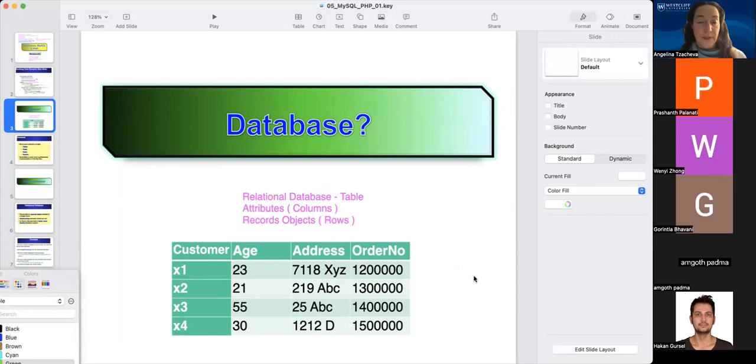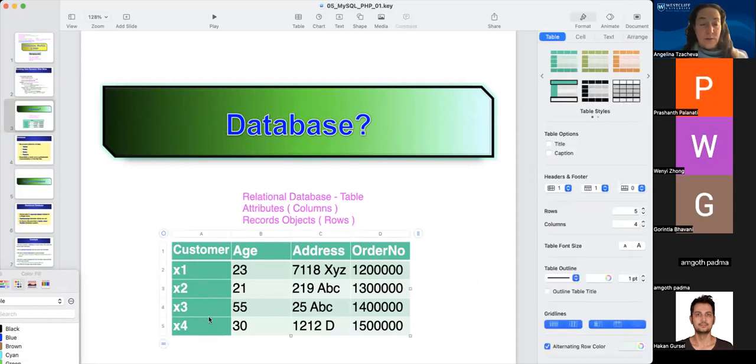Okay, so the database, we consider it to be a relational database that comes in the form of a table. The table would look like this: X1, 2, 3, 4. These are the objects. The age, the address, and the order number is the actual data within the table. We can see that the age is a number, so it is an integer in terms of data type.